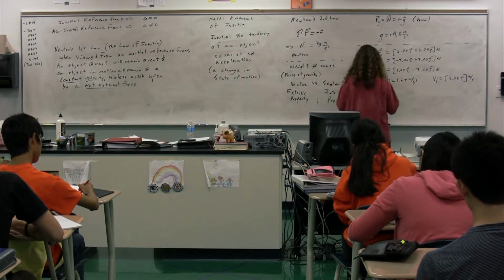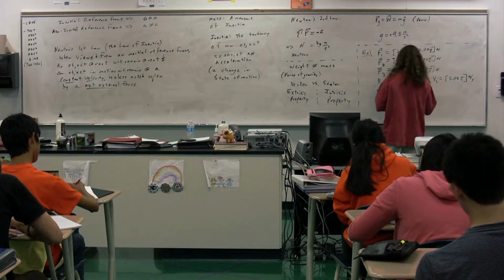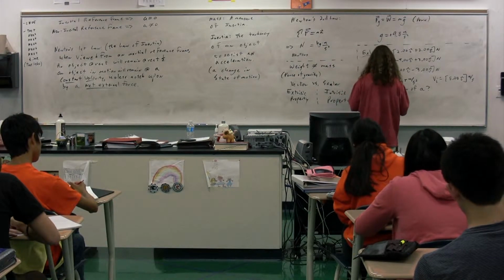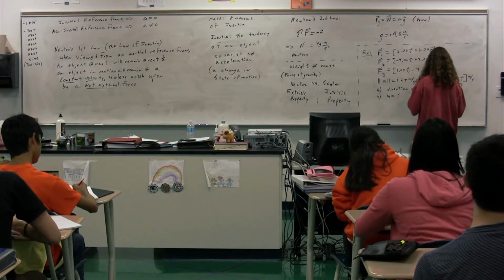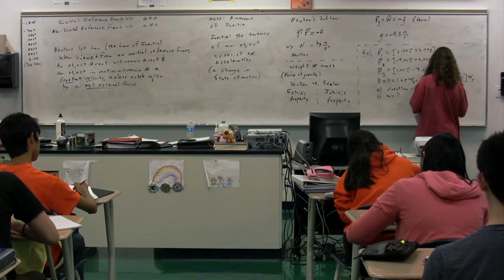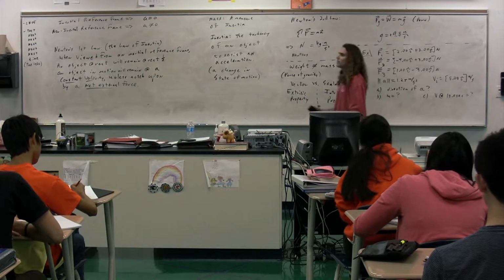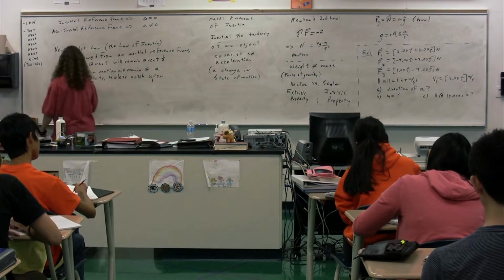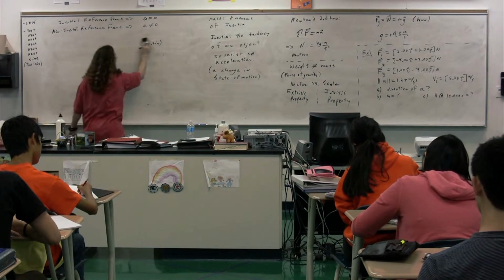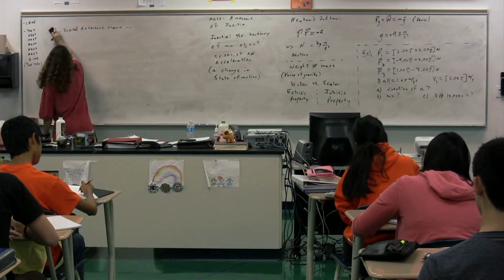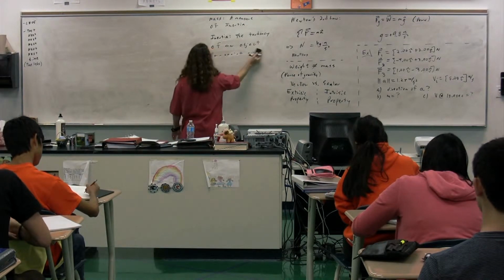I'm looking for several things. Part A, what is the direction of the acceleration? Part B, what is the mass of the object? And part C, what is the velocity of the object at 15 seconds? So again, we have these three forces, the only three forces acting on the object. We know the magnitude of the acceleration and the initial velocity, and we're looking for the direction of the acceleration, the mass, and the velocity at 15 seconds.